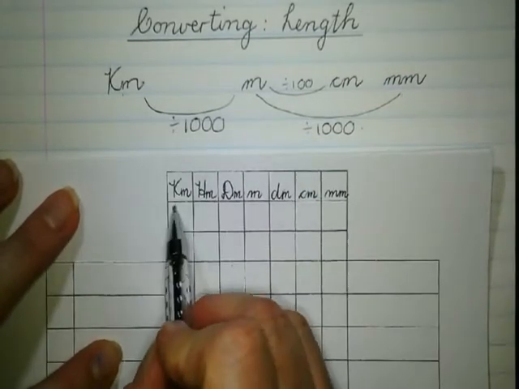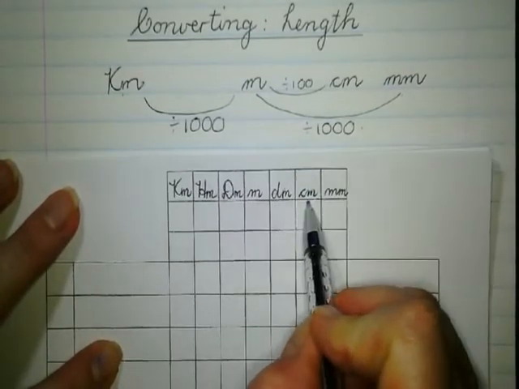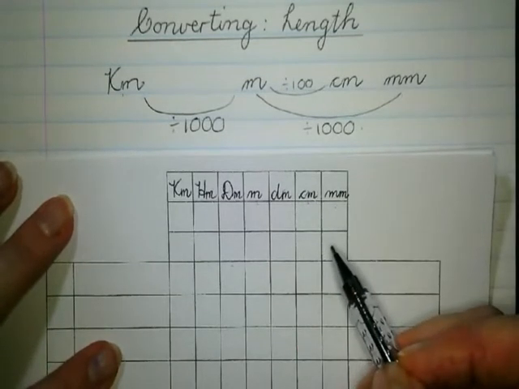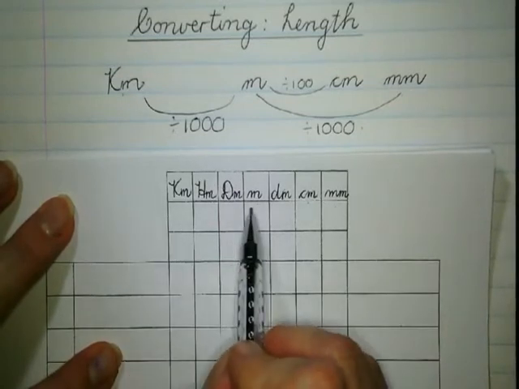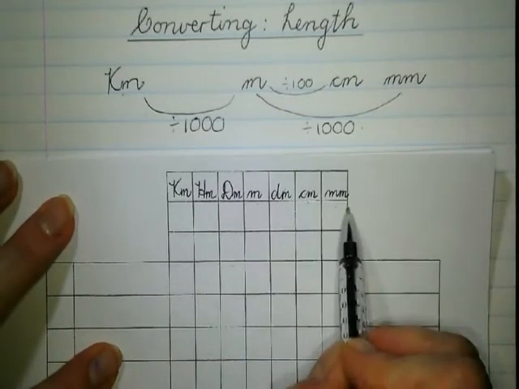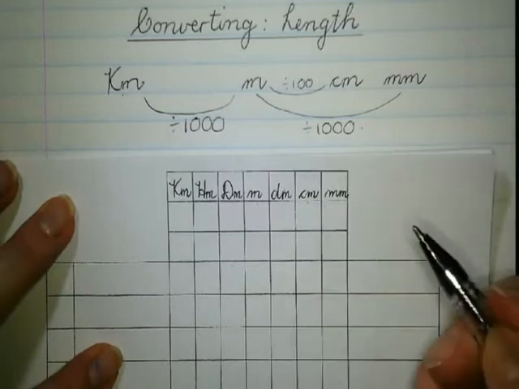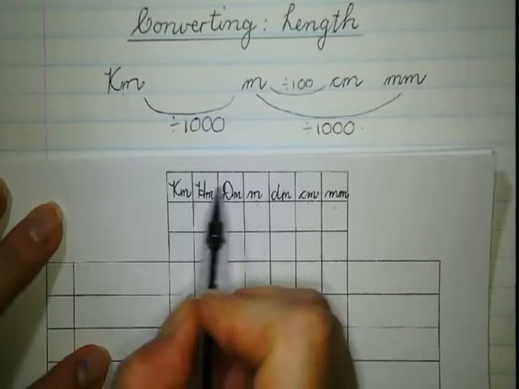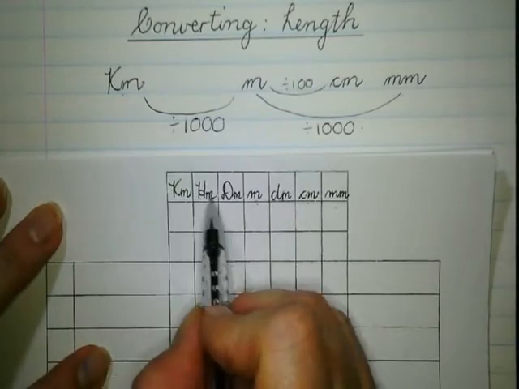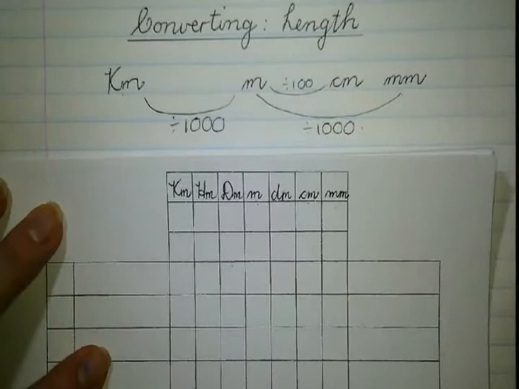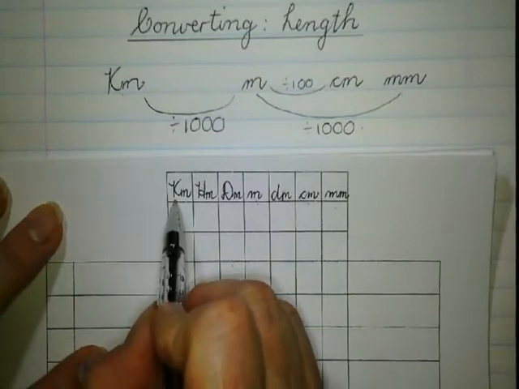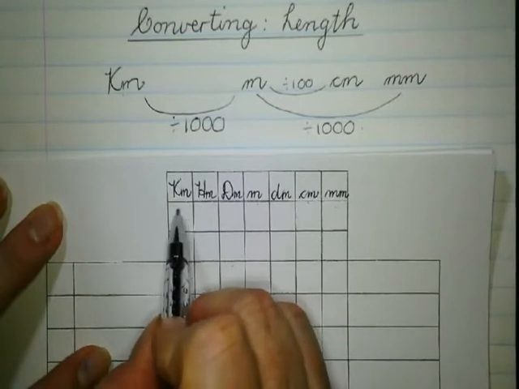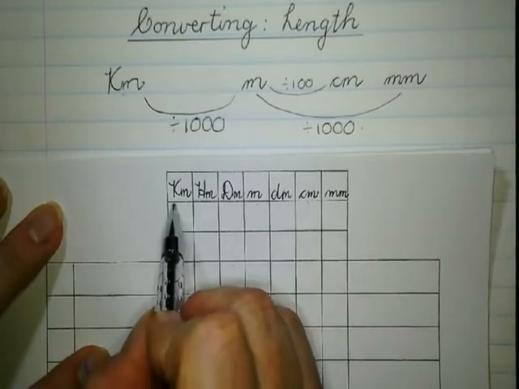We use the kilometers, the meters, the centimeters and the millimeters because those are units we are used to using. Now it's easy to remember what order you have to put these in. I'm going to give you the sentence again. I'll write it down for you as well, so that you can just write from there to complete this table or these columns. I'm going to start again. The kilometers, so I use the first letter of every word that I make the sentence of, and that is what you have to write.